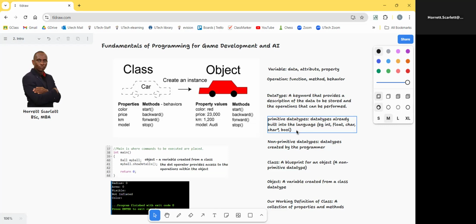And we typically have five predominant data types. We have integers, we have real numbers, we have characters, we have strings, and we have booleans. In the C++ language that we are actually using to model these classes and these objects, integers are called int, that's the keyword in C++. Real numbers are called float. And real numbers are those numbers that contain a decimal portion. Characters are called char. And a character is any single printable element on the keyboard.